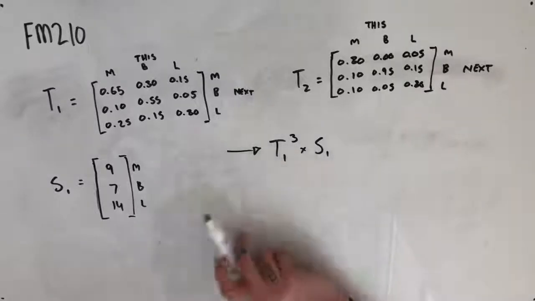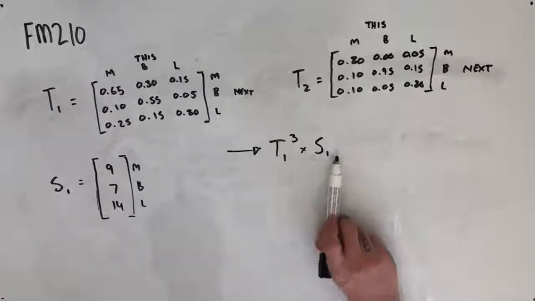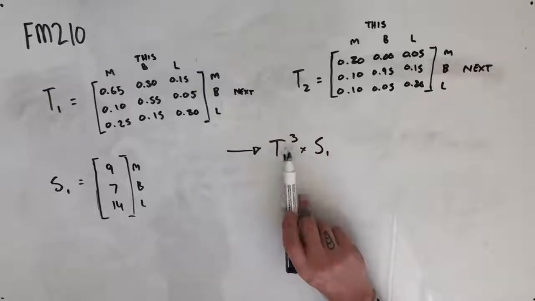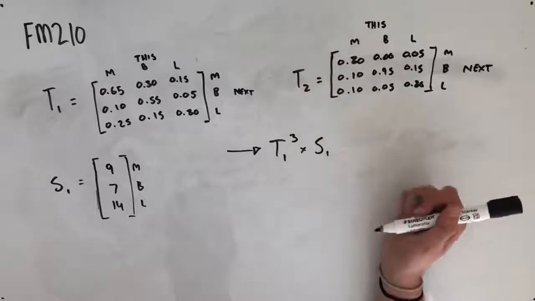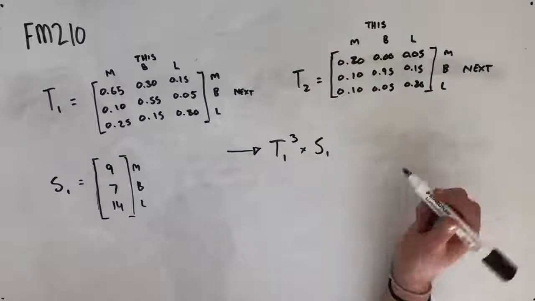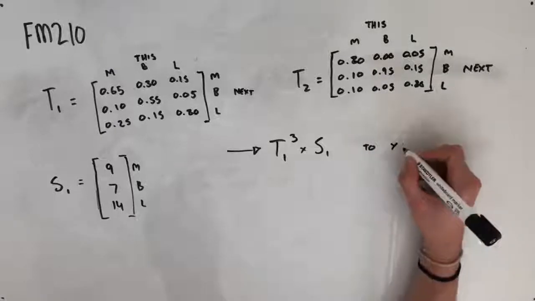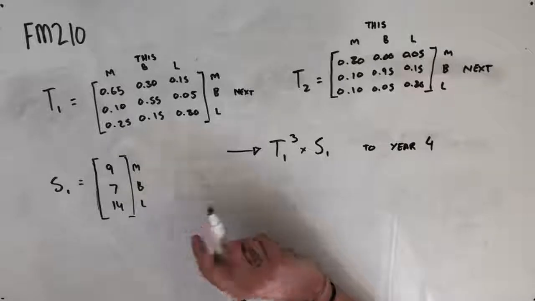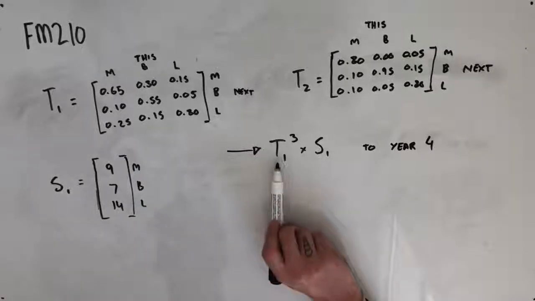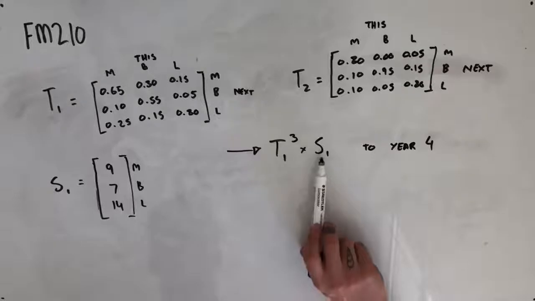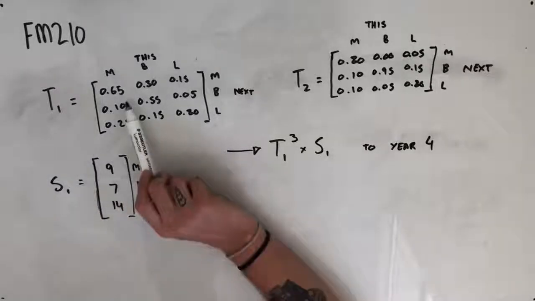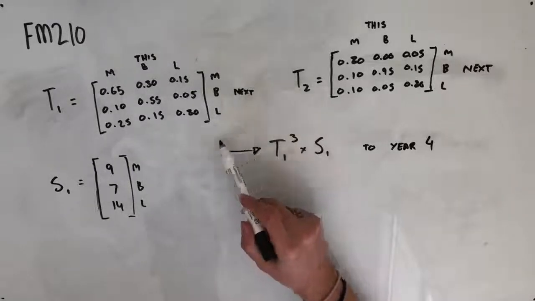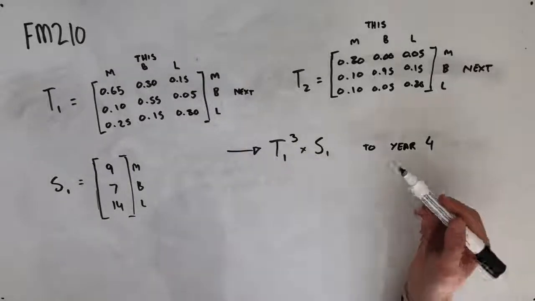Now we're going to apply this first transition 3 times, and of course this is the state matrix for year 1, which means that applying the transition matrix 3 times is going to take us to year 4. This is probably the part that's going to confuse a lot of people. This will take us to year 4. Have a think about that if that's confusing, but each time we've applied the transition matrix, it's taken us to a new year. So year 1 looks like this on its own. The first time we apply the transition matrix takes us to year 2, and then we're going to apply it 2 more times, so it's going to take us to year 3, then year 4.